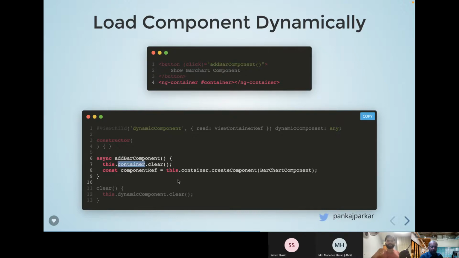You know why? Because if I keep on clicking, it will keep on adding one component inside it. So I'm making sure that it is clear, and later on I am taking the reference of this container and saying createComponent, and then I can pass a component reference directly. So we have one bar chart component that can be rendered directly.